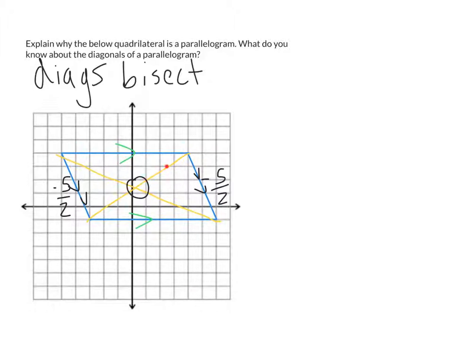So could I verify that these diagonals are bisecting each other? I think I got an idea. What if I find the midpoint of this one, from here to here? What's the midpoint? And the midpoint from here to here. If they're the same, the diagonals bisect, right? I think that'd be kind of cool to check out because I'm crazy like that and I think this stuff is cool. Maybe one day you will too. You know, maybe you already do. I don't know. Alrighty, so let's find some coordinates.